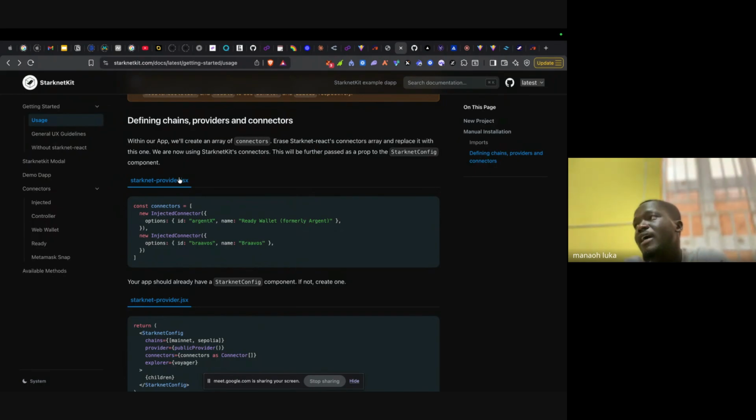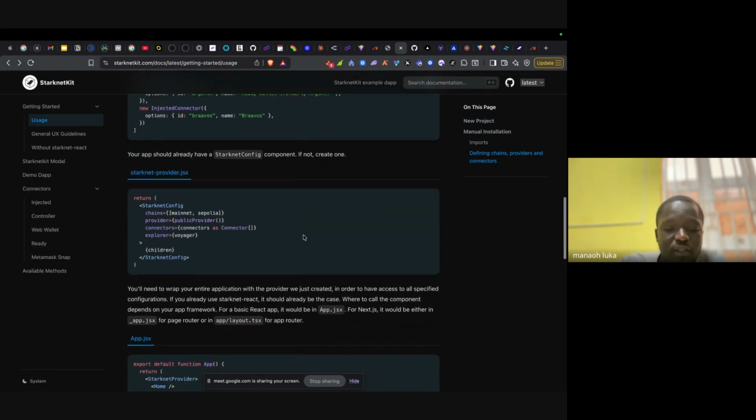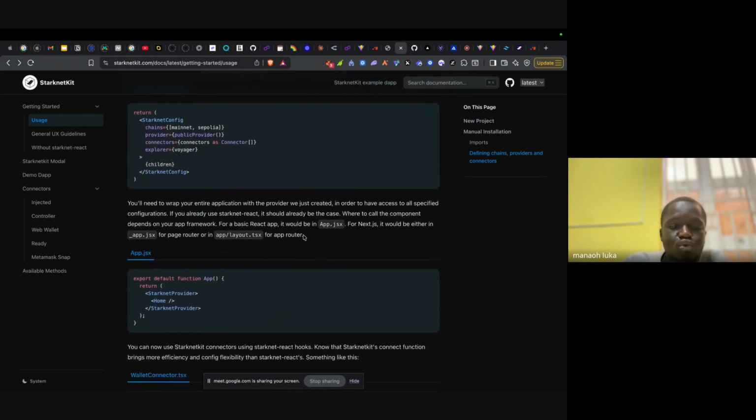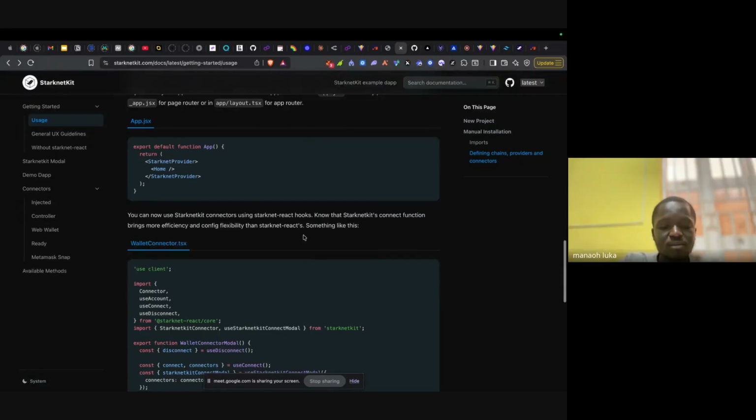The Starknet provider is more of a component that helps to provide the context of the Starknet connection and also the interaction into our application. So we need to set up this provider. In the provider, we're going to set up what the connectors are, and all the necessary configurations we need to be able to interact.